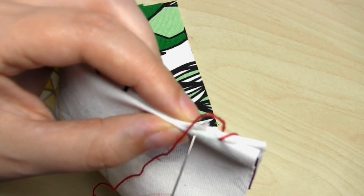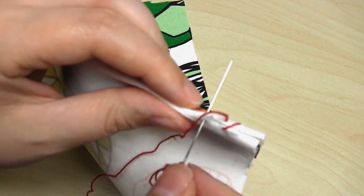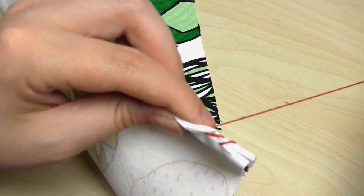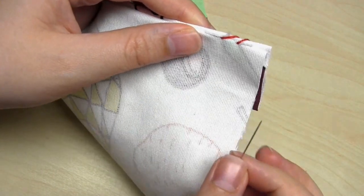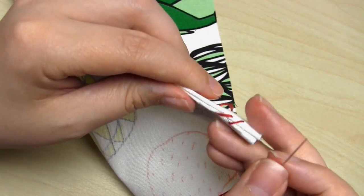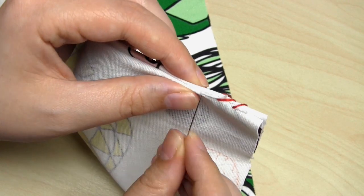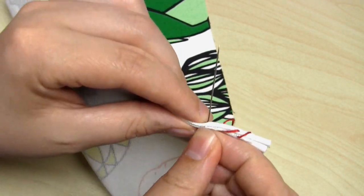On the other hand, if you're basically basting a hem together, then you can have whip stitches that are as far apart as 1 inch. Personally, I wouldn't advise having whip stitches more than 1/2 inch apart, and I would say the default that I use is about 1/4 of an inch apart. So you push the needle through all the layers as close to the edge of the main body of fabric as you can. Then you pull the thread tight.